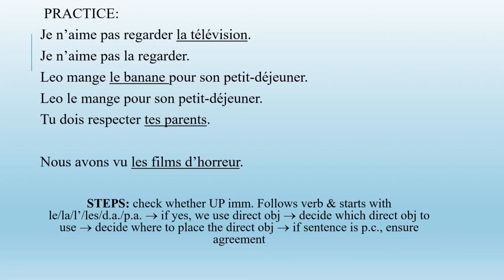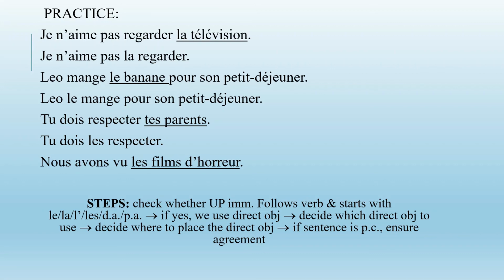The next one, tu dois respecter tes parents. Now, tes parents here is again the object because the action of respecting is happening on the parents. So, tes parents is masculine plural, so you will have to replace it with les. And where is the pronoun going to be placed? Before respecter, because it is one conjugated, devoir, and one full, respecter. In such a situation, you have to place it before the full verb. So it becomes tu dois les respecter.